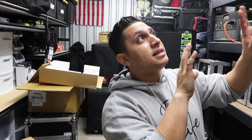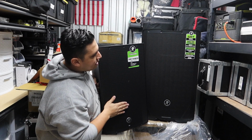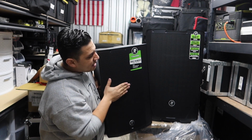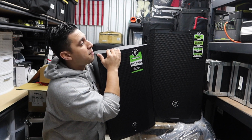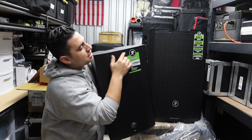Let me grab my Mackie Thump that I bought myself. By the way, the Mackie Thump video has nothing to do with this video. They reached out to me after I made that video, so keep that in mind. This is the Thump. This is their entry level speaker, and I'm assuming that's going to be something a little bit higher end, because for this speaker I paid $600 for two, which means it's only $300. That speaker over there costs $700, so it's a big jump coming from this little guy to that little guy there.